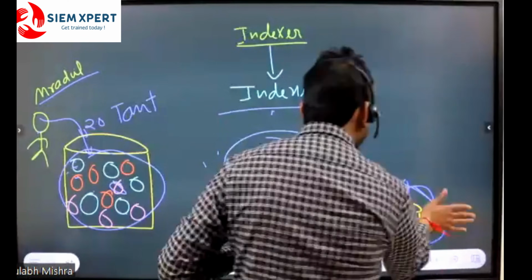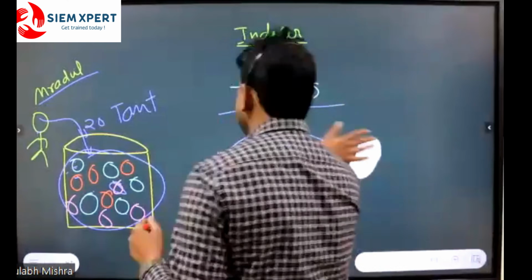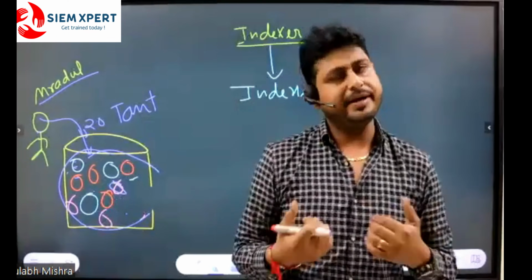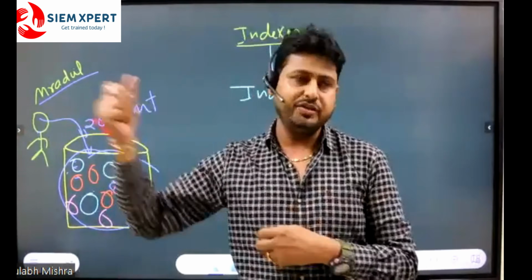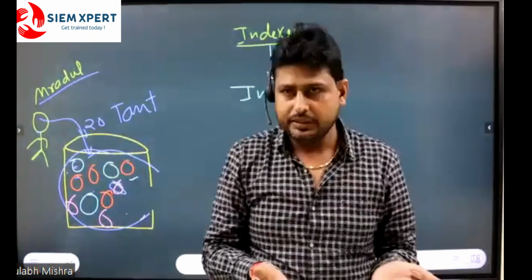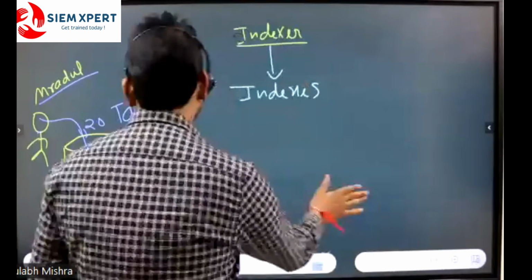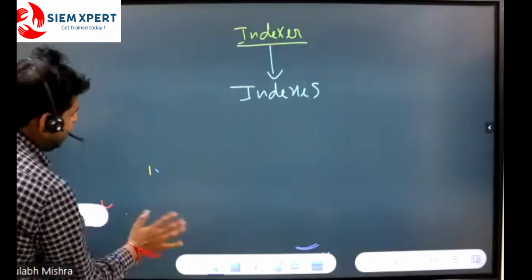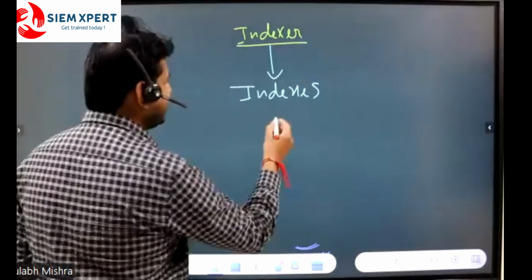So by default, when you install Splunk Enterprise, you understand Splunk Enterprise has all the functionality: collecting, receiving, forwarding, keeping, indexing, searching, right? By default, once we install Splunk Enterprise, it has a total of 11 indexes. How many indexes does it have?